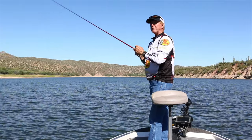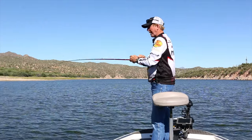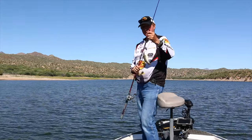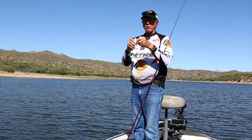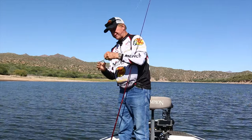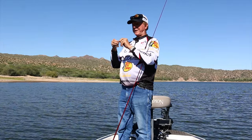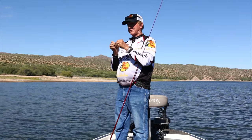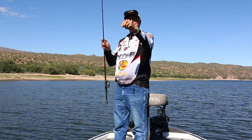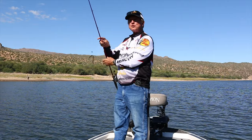At least you can do something — if you haven't tried this rig, you need to. You might not be catching any fish at all and then all of a sudden you start catching bass. He made a little bit wider hole in the worm so I'm just going to re-hook it — just like you do when you bite off the end of a worm. You can just keep reusing this thing — little weight, little weed guard.